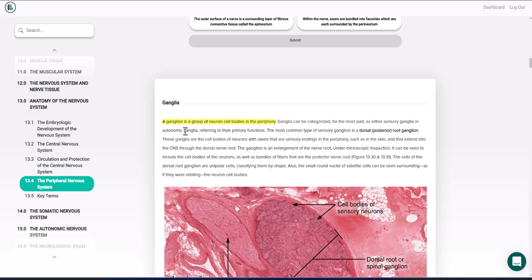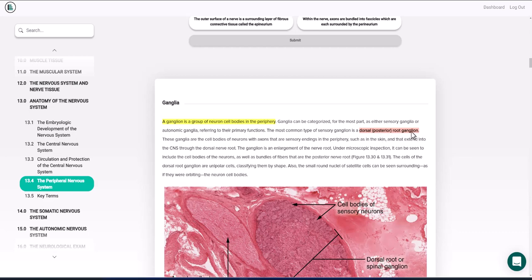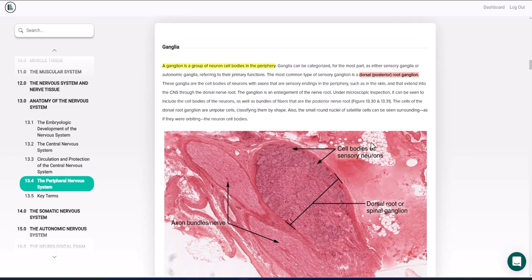The most common ganglion that we are going to see over and over again is what is referred to as the dorsal root ganglion. This same structure is also called the posterior root ganglion. In a few minutes, you'll see it. For now, though, remember that a group of cell bodies is a ganglion. So right here, we're being told that this is a bundle of cell bodies that makes it a ganglion. This is simply telling you what it is. This is a group of cell bodies. It is a ganglion.